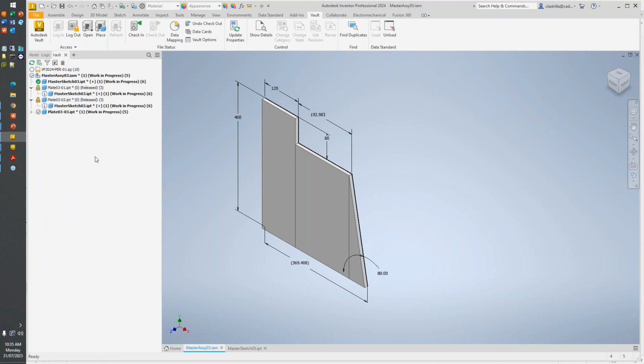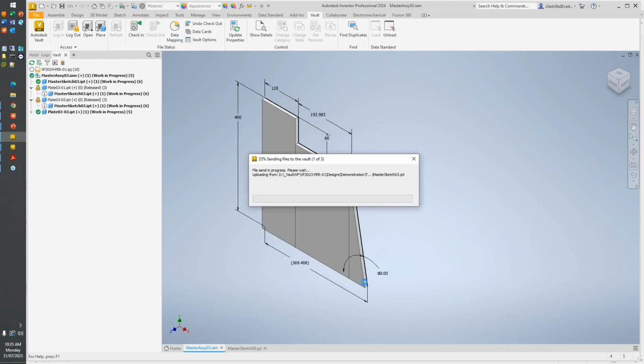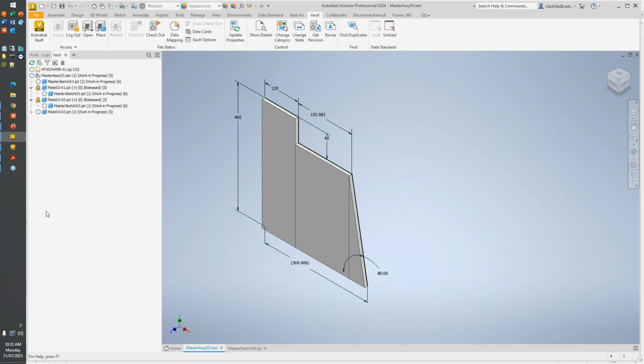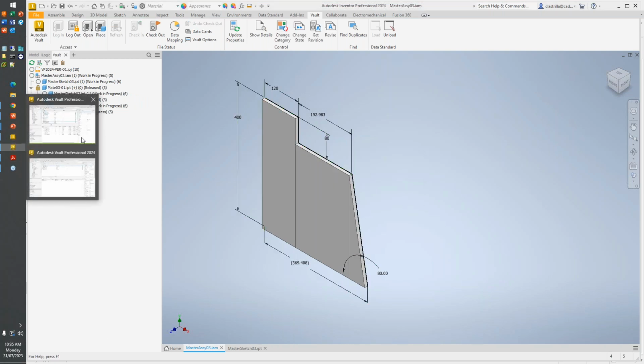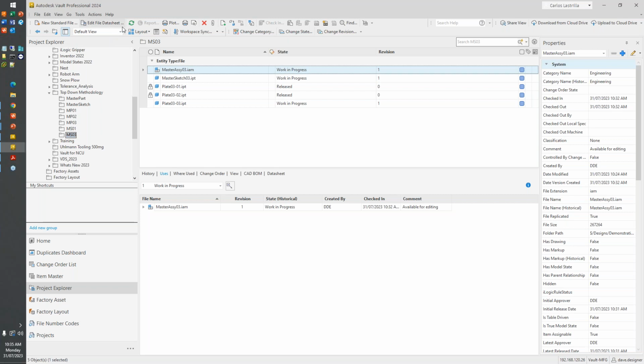If I look at my Vault 3 here, I'll notice that I've got a whole bunch of stuff here that's saved, right? If I now try and save this, okay, and now I try to check this in, it's fine. It allows me to check everything in, and that's great. But what you'll notice now inside Vault, okay, so this has been released.